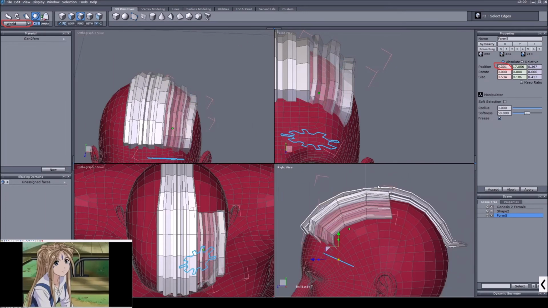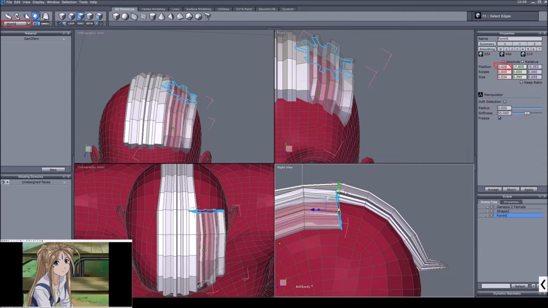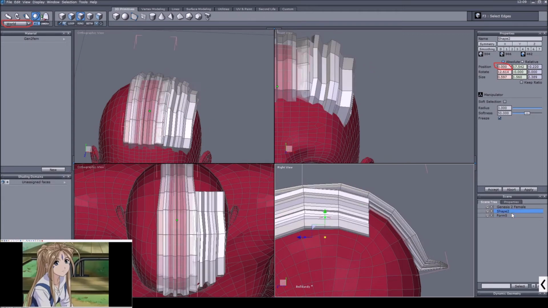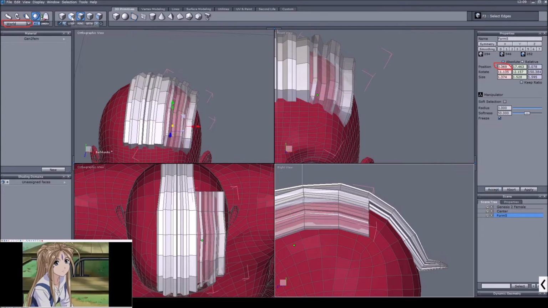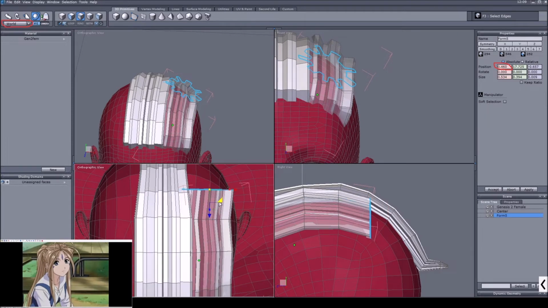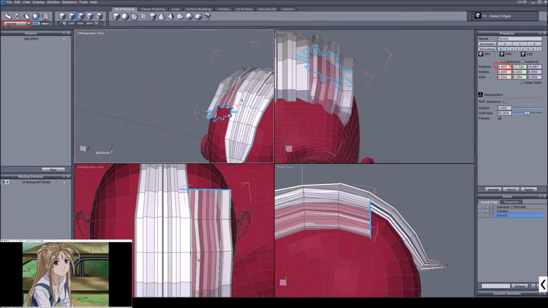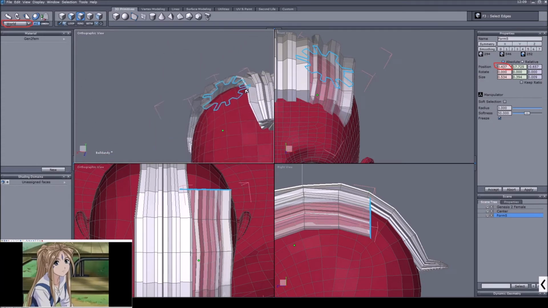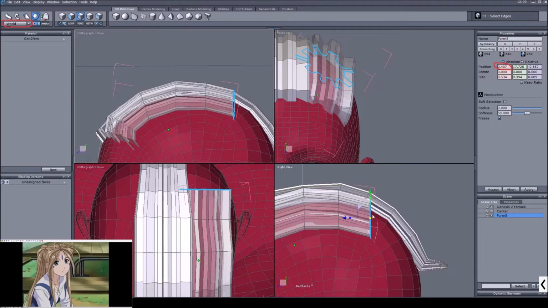So far, so good. By the way, I am usually just doing one side of the head, and then I'm copy-pasting everything but the centerpiece. So I will probably call this center, so that I know which not to copy. But yeah, don't be afraid to copy-paste. Nobody will notice. I can not promise you that, but I'm pretty sure that nobody will notice.